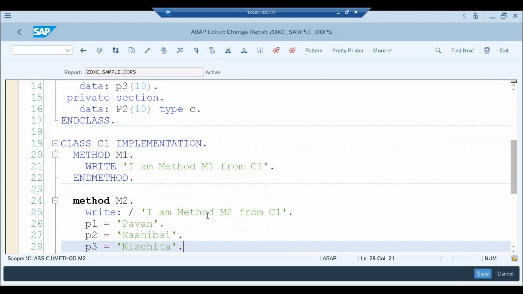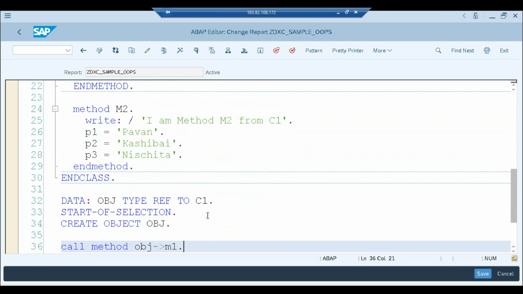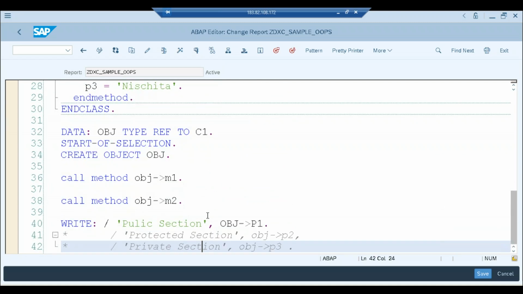And we have assigned the values here. But if we are calling it from the program, only the first one comes, because it's declared in the public section.